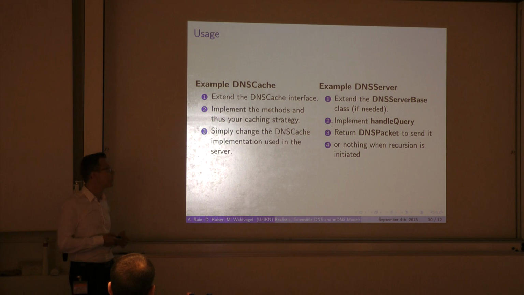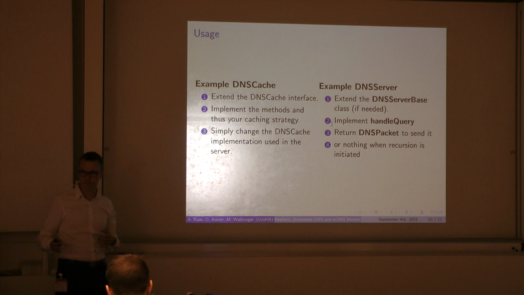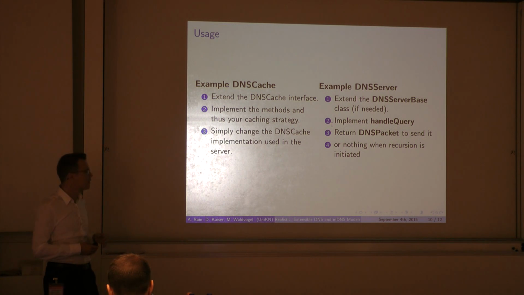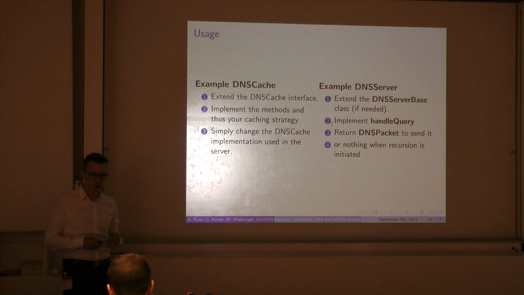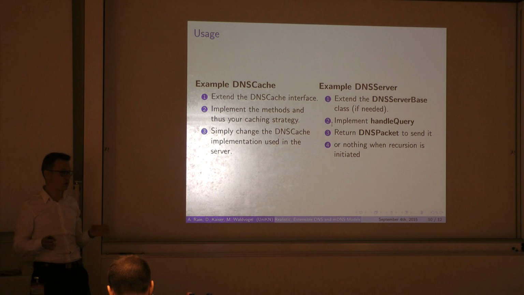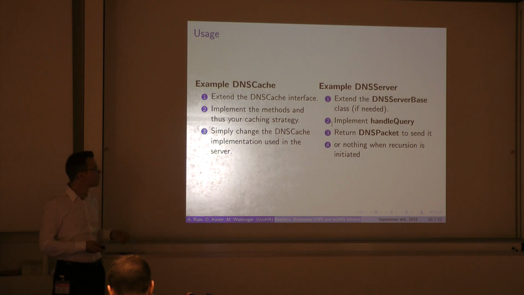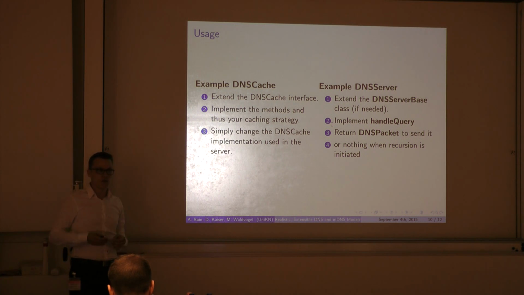For instance, if you wanted to create a new DNS caching strategy, then you would have to implement our DNS cache interface. For this, you would have to initialize your DNS cache within the server or client, depending on what you want to use. But the server, for instance, already has the necessary cache calls, such as lookups, insertions, and deletions in place, and thus you would only have to implement your cache and change a few lines of code.